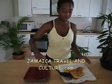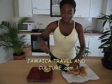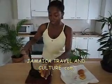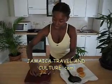Okay, after the fried dumplings are drained and the excess oil is drained off, they're ready to serve. So you put them on a platter. This can be served with anything of your choice. It can also be served with butter. When it is really hot, the butter just melts on it. It tastes really good. There you go.